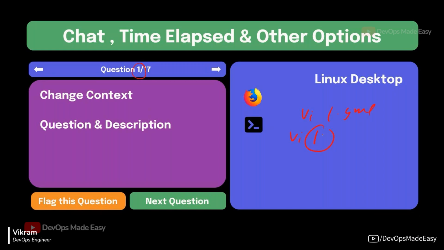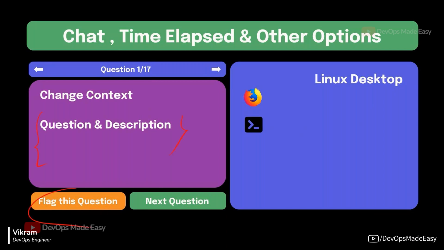So try to name them like this so that you can come back and see the actual YAML for individual questions. If you need to write two YAMLs, let's say use 1a.yaml and write the other in 1b.yaml, so it will be easy to identify once you come back to the other questions.